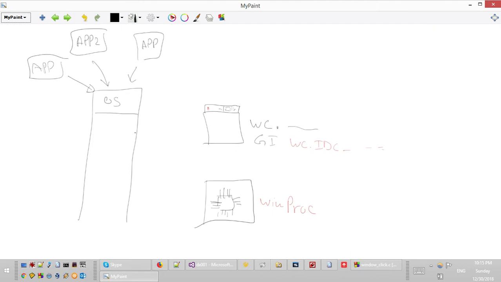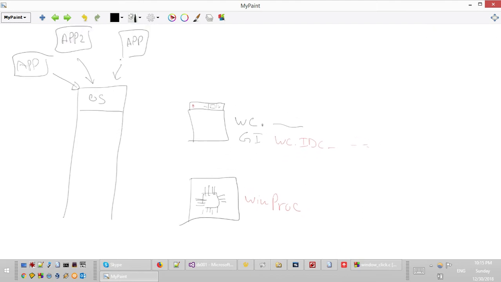Each application, of course, has to give some data, some kind of an ID, for the operating system to organize them, right? So that's exactly what we are going to do, the same thing. We are going to register our application, and to register we need something.